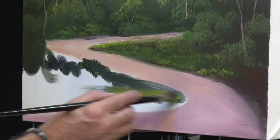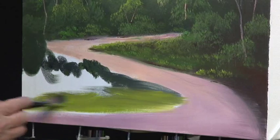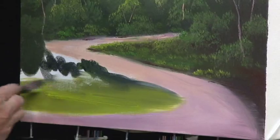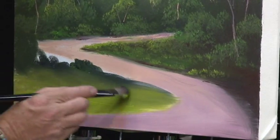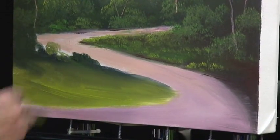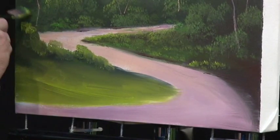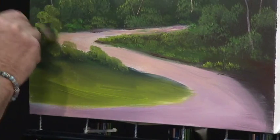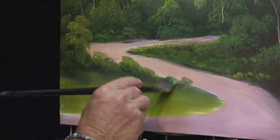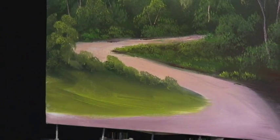We'll get back into this greeny colour in the foreground — it's going to look a lot better. We've broken it up from back there. Get that green in the grass, and shadow running across the ground. You can use this brush or use anything you like — it's going to work. That's a little bit more bold brush strokes there, just to break it up from the background. It's a good idea to change your brushes. If they're all looking the same, change it.